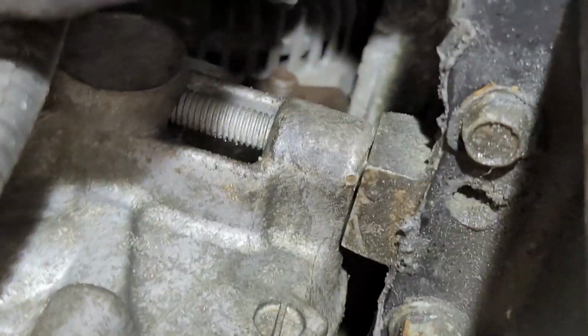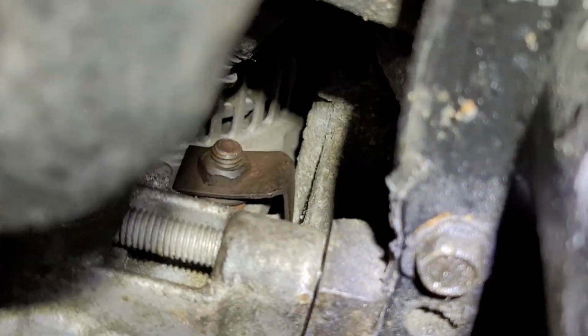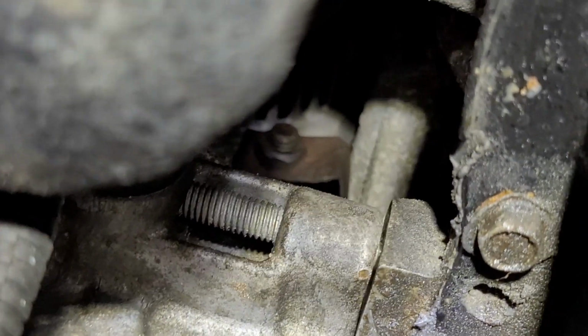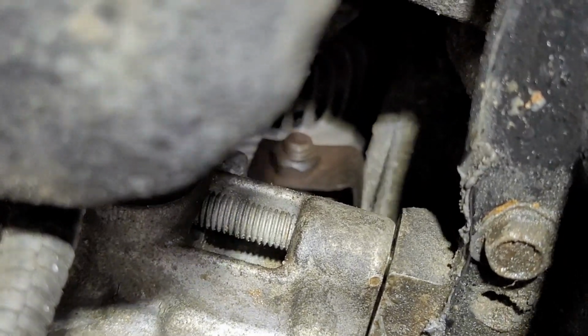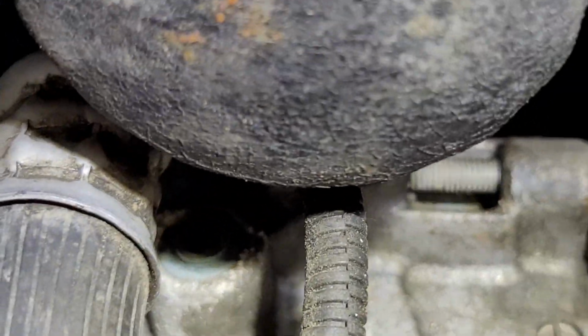I don't know if I can get a shot in there. All right, there you go. There's your bolt on the bottom, and then you got a bolt on the top. Once you get those loose, then it'll rock out. So what you got to do is maneuver that alternator out through your frame and down, okay? And then once you've got it out, remember how it went in, okay?